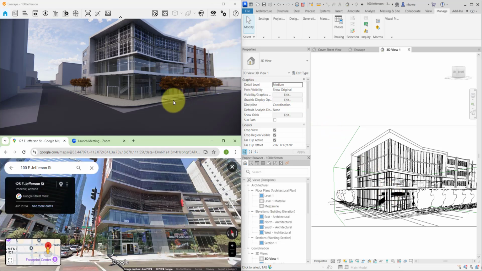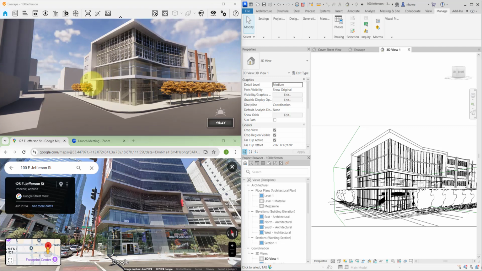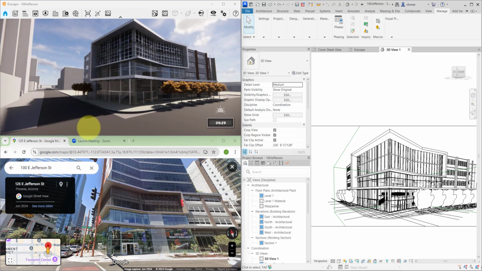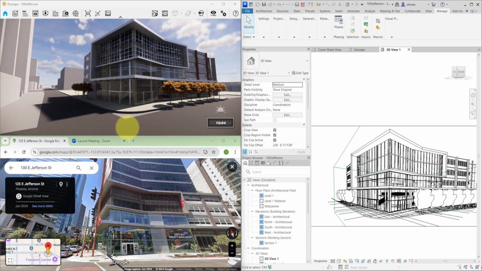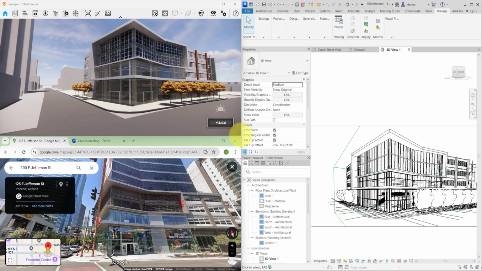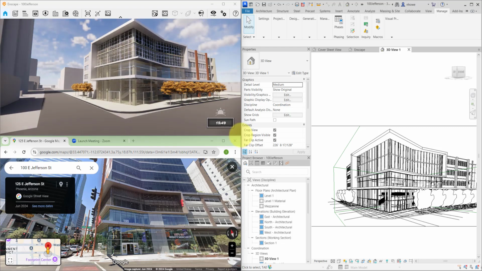Alright, so the next thing I want to do is take a look to make sure this feels accurate. So in July, I'm going to start getting heat on the glass. Okay, this looks like it's set up right.